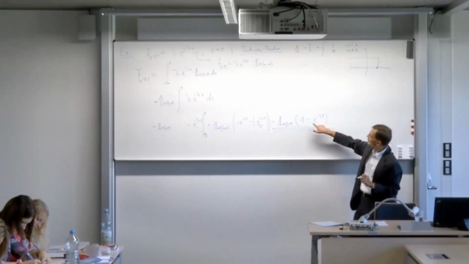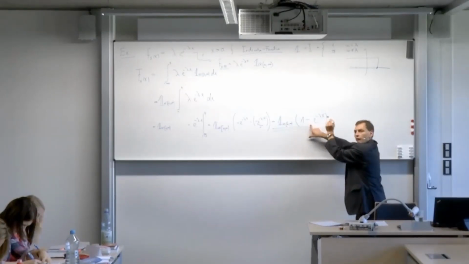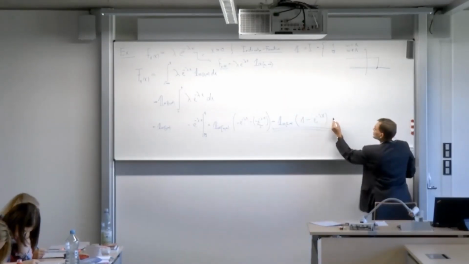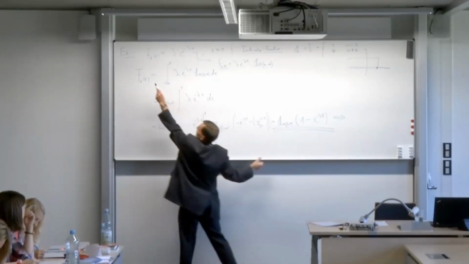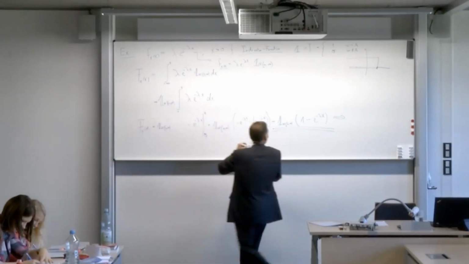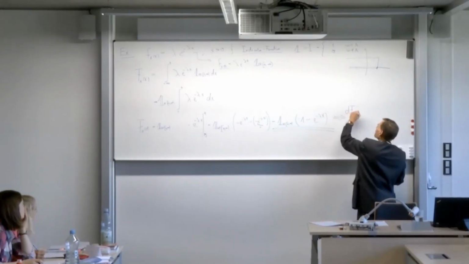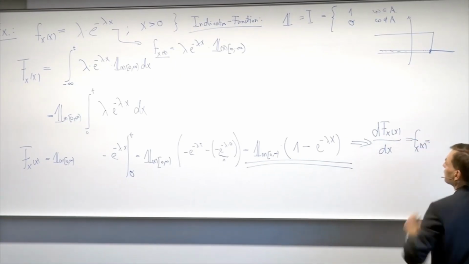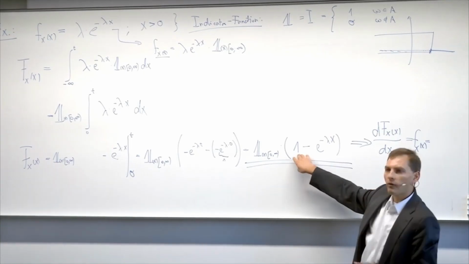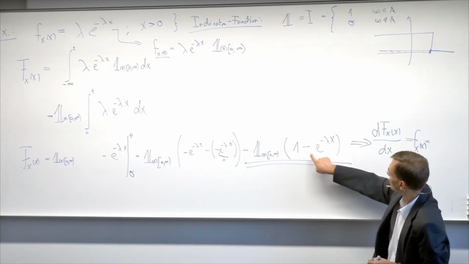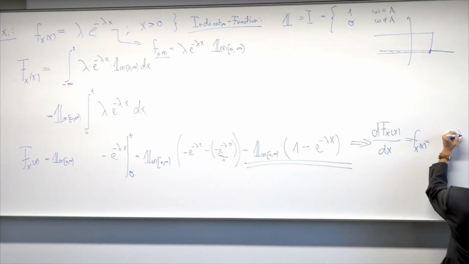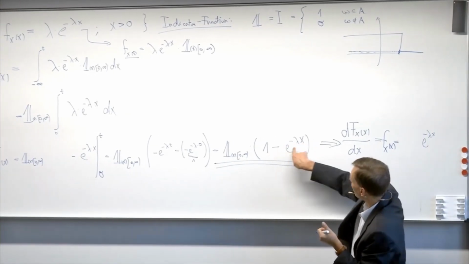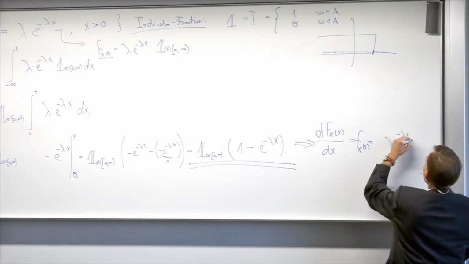Can we go back? If this is the distribution, then if we calculate the first derivative, we should get what is on the top left-hand side of my board, right? So if this is my capital F, let's compute the derivative of my capital F in respect of x, which gives me my small f. Well, the derivative of 1 is 0. Minus derivative of the exponential is the exponential. Then the derivative of what is in the exponent in respect of x is minus lambda. That minus and minus gives me plus, so just lambda in front, and then we have also the indicator.